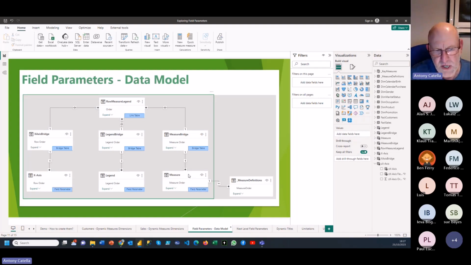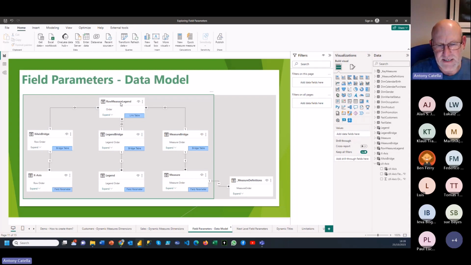So I've got 3 field parameter tables at the bottom: one for the measures, one for the legend, one for the x-axis. I've then got 3 bridge tables, which I'll get onto just now: one for the measures, one for legend, one for the x-axis. I've then linked those to a link table up at the top, which essentially has a breakdown of how everything filters down.